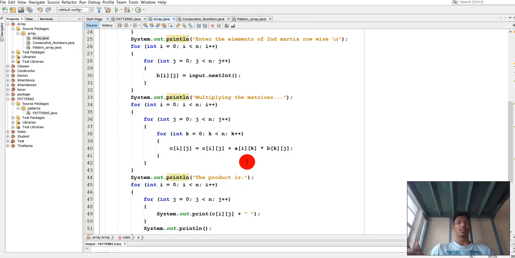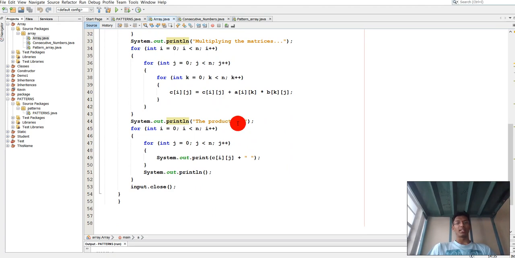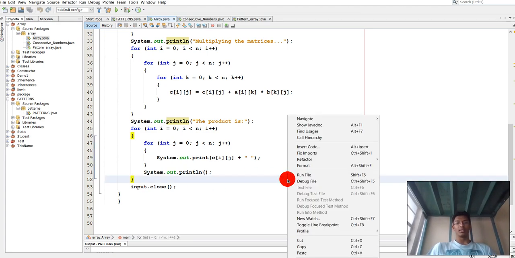In the first matrix the first row, and in the second matrix the first column, will be multiplied and then added together, and it will be stored here in C of i j. Then the product, the C of i j array, will be displayed in this loop. So let's check how this runs.